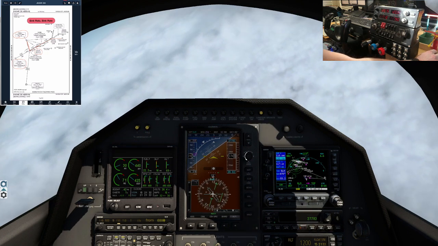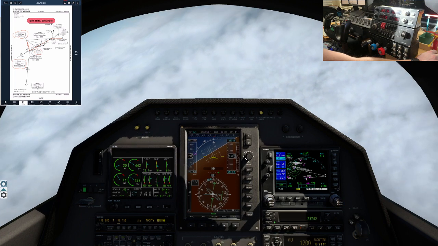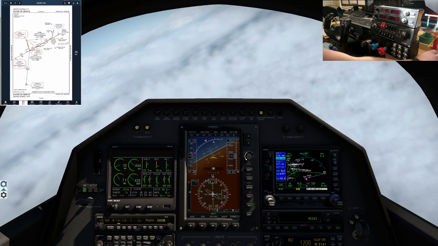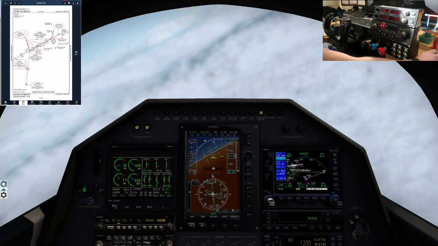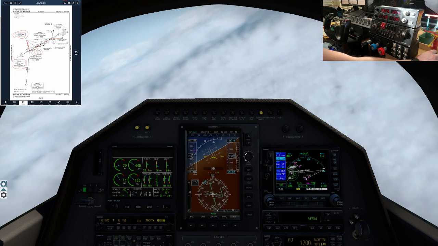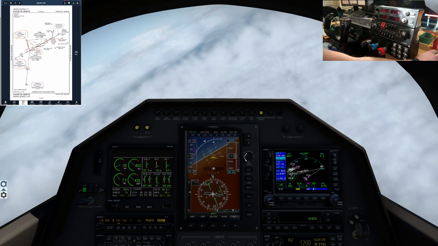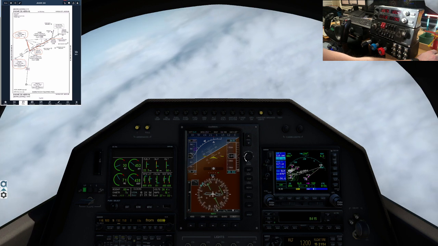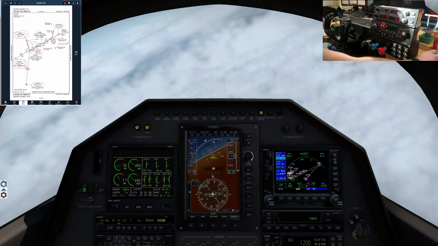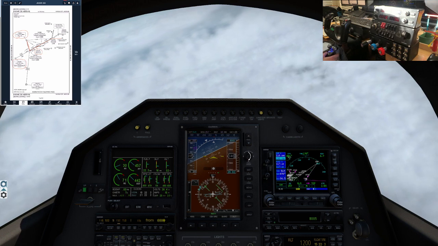Sky conditions 2,900 overcast. Temperature -13. Dew point -17. Okay, I can go down to 3,100 feet. I'm gonna stay up a little higher and go to 8,000 for now. 10, 9, 8,000. There we go.